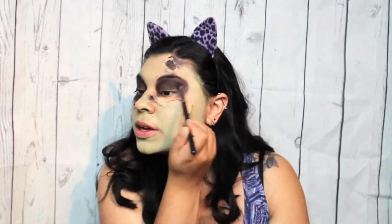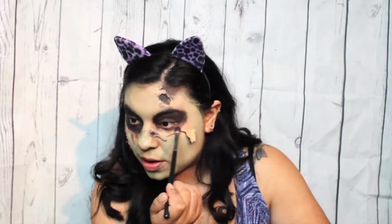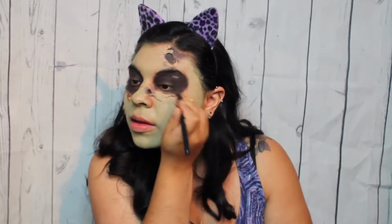Okay, so I'm just gonna start talking about the Evil Dead since we're doing this look. Basically, the whole movie is about this group of friends, go figure, that go out into the woods and they're in a cabin together. Their car breaks down and the cabin is super creepy. There are two couples and one single girl named Cheryl, the sister of our main character Ash, played by Bruce Campbell. She's the one that gets possessed first.